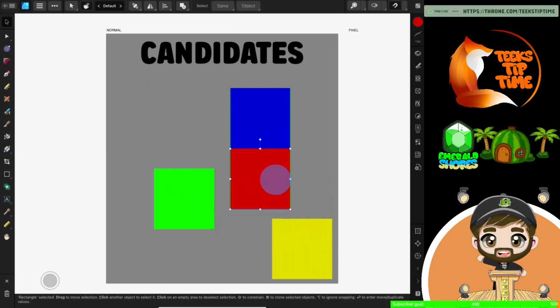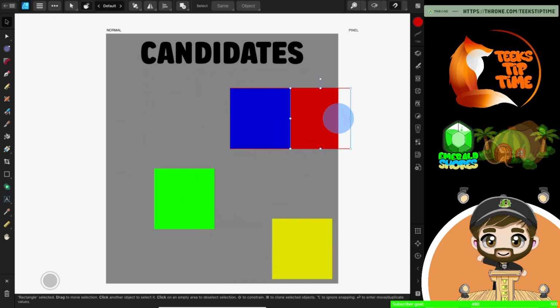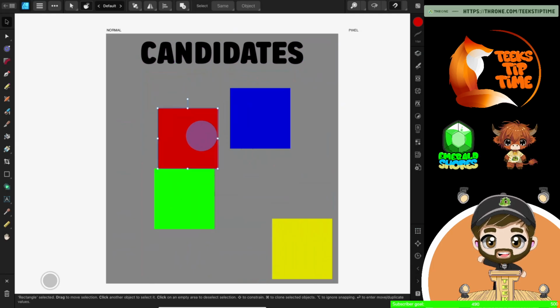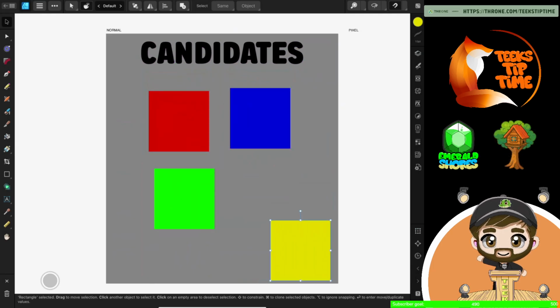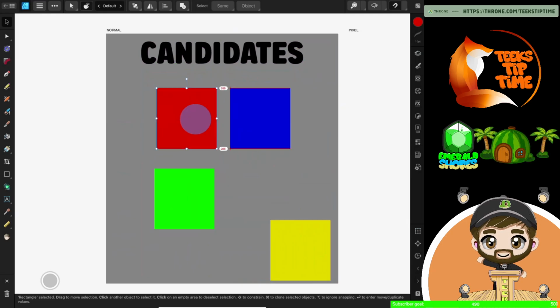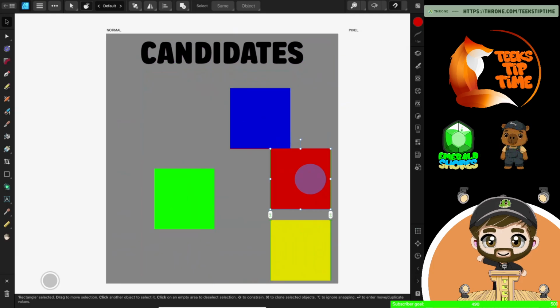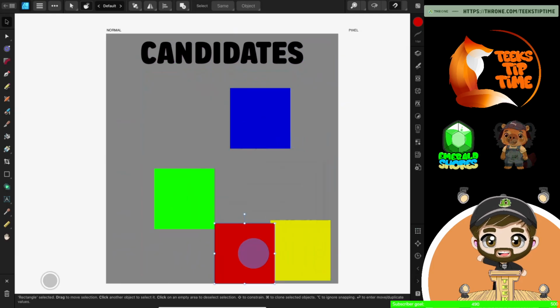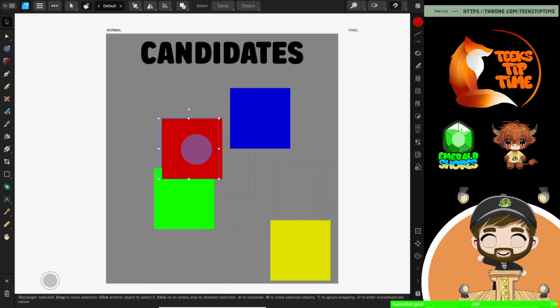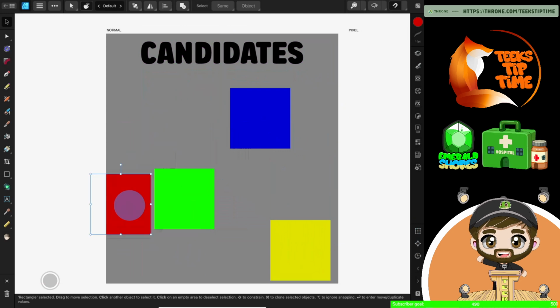But if I now select blue and yellow, now blue and yellow are the candidates, so now green is knocked off that list. So if I go back to our red, it'll snap to blue, it'll snap to the yellow one, but it won't snap to the green. See what I mean? Because it's not a candidate anymore.